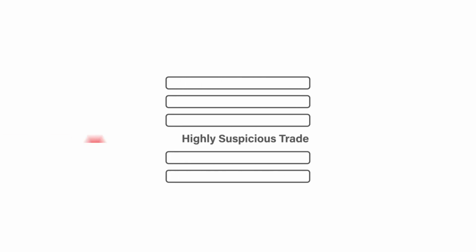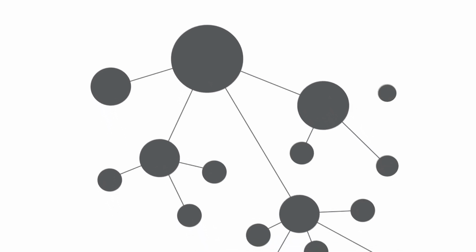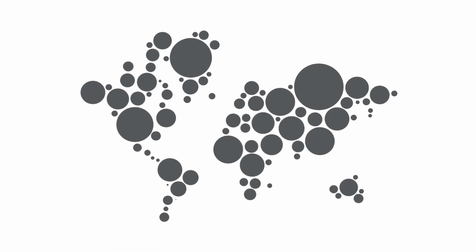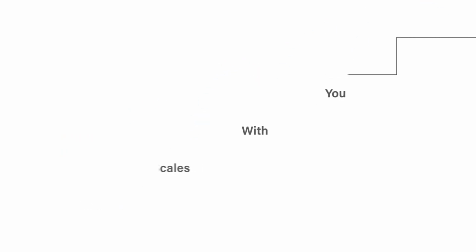The all-in-one trade surveillance and compliance solution that not only identifies suspicious trades, but consolidates transaction records, analytics, visualizations, and historical trends in one place for easy analysis. What's more, this can all be done without any interruption to your team's established processes. iFi Trade Surveillance is extremely easy to integrate and is entirely scalable. So, no matter your firm's requirements or size, iFi Trade Surveillance grows and scales with you.